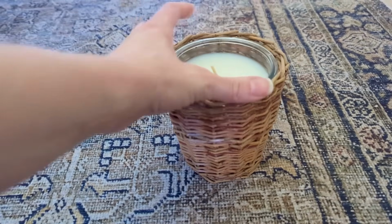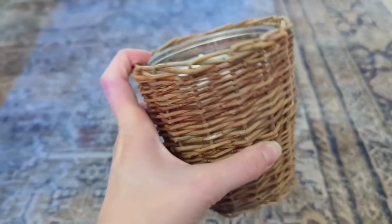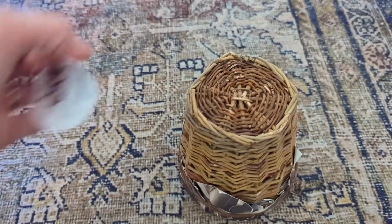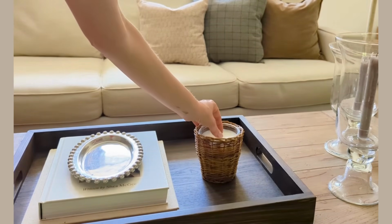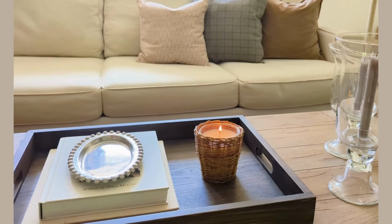So they always come in this cute little woven basket holder, and I think that it's really nice. So it made me feel better about paying $6.99 for this one. I'm just going to peel the sticker off the bottom so that that's not there anymore, and it's ready to go. No DIY necessary on this one. I like the color of the basket weaving just fine. This one has a really nice smell, and I saw online that they have lots of really interesting fragrances, so I'm going to have to check them out for the future.